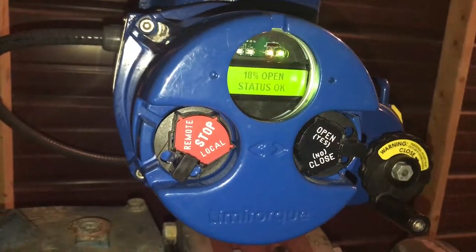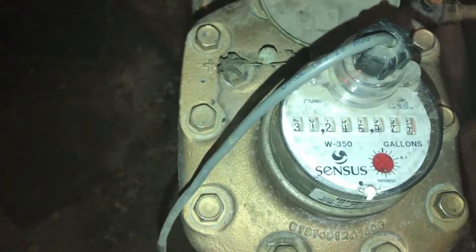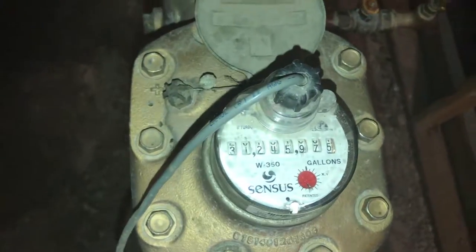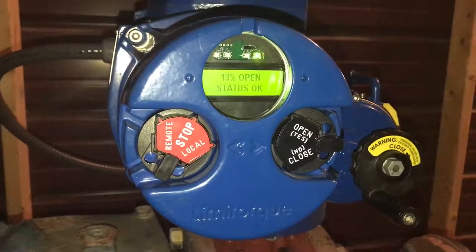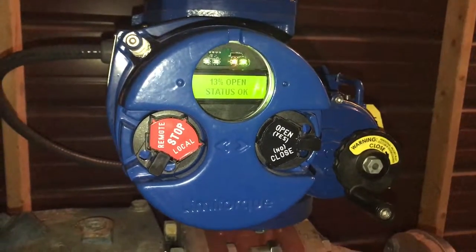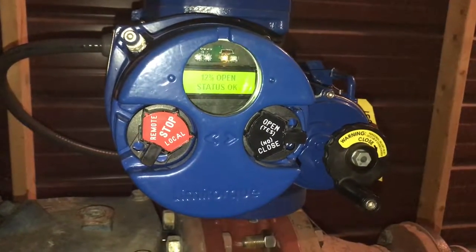We're at the 18% open point. Now we're down to 15% open. Very little, if any, flow at this point. Down to 13% open. Motor's tapering off. It should be about one more minute and then it'll be fully closed.